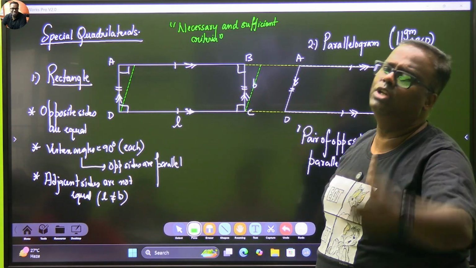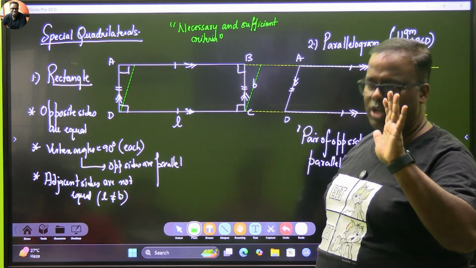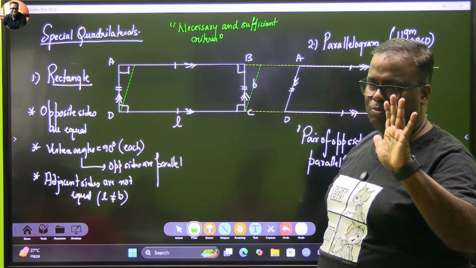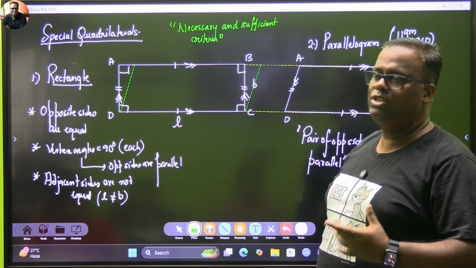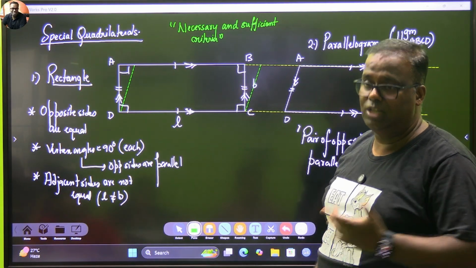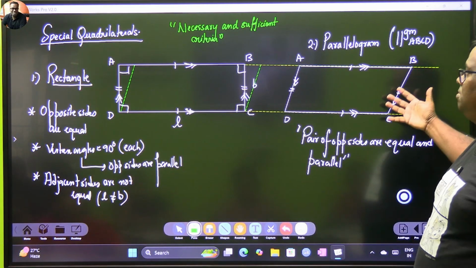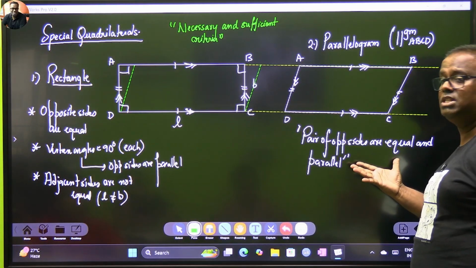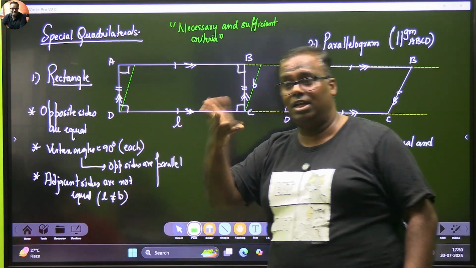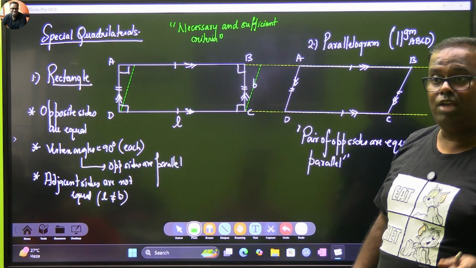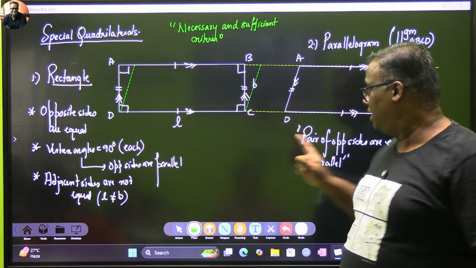Say I want to prove your date of birth. A passport is necessary and sufficient. The passport proves your identity as well as contains your date of birth. However, your school I-card is necessary for your ID, but it's not sufficient, as the date of birth is not mentioned. Are you understanding? So for a parallelogram, the necessary and sufficient criteria is that a pair of opposite sides should be equal and parallel. And if I superimpose this here, it fits here also. That means every rectangle is a parallelogram. But every parallelogram is not a rectangle, because in a rectangle, the necessary and sufficient criteria is not this.